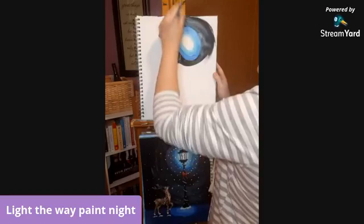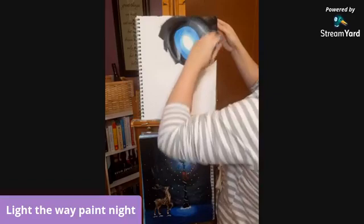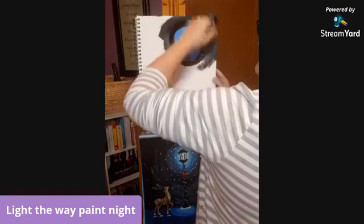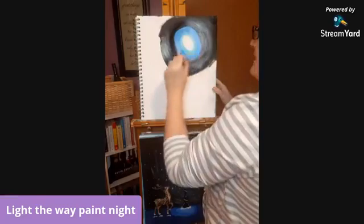And just kind of keep it in the same motion as the shape of the moon, but you don't have to go in a complete circle once you start hitting your edges. You can just go back and forth. Just kind of try to keep your strokes round. So we're just going to get this background done, and then I will give everyone a chance to catch up. Just because we need to keep it wet on wet, this is something that has to be done a little bit faster.